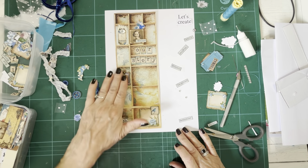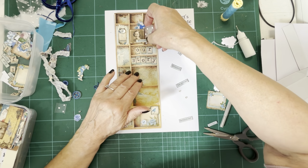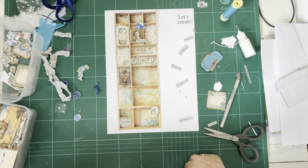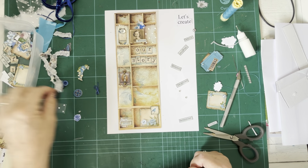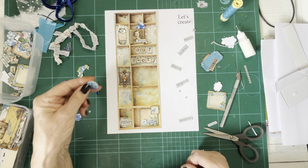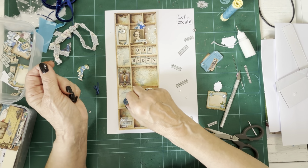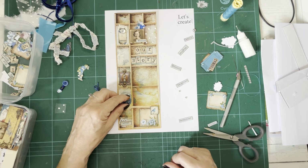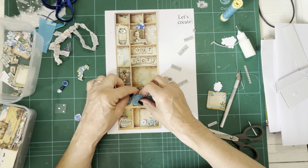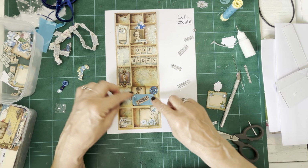So I've done that one, that one, that one, that one, that one, and that one. I think I'm going to put that near Mother there. I don't know what we're going to put on it. Let's see, that looks more nautical. I thought that was more a nautical thing. So that could go near to Thomas. It looks like a sort of ship thing.